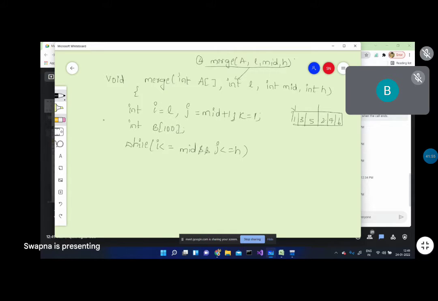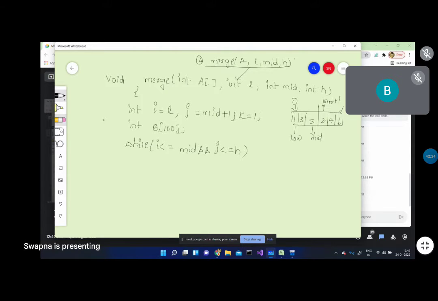What is 1? 1 is low. Low means 0 position, 0 to mid. This is mid plus 1 to high. Who is pointing? J is pointing. I is less than or equal to mid, up to mid. Then J is less than or equal to high, because J is starting from mid plus 1. We have already written.